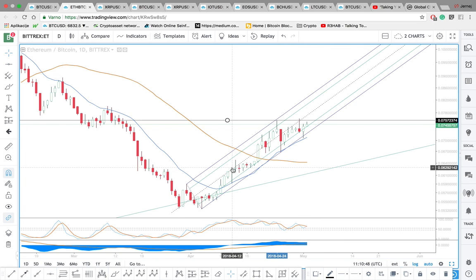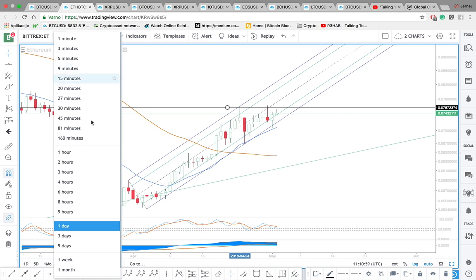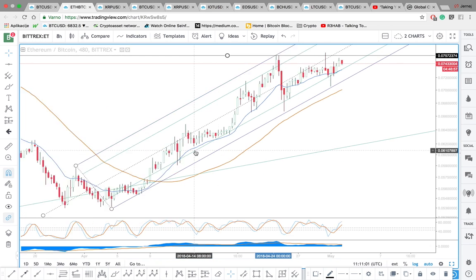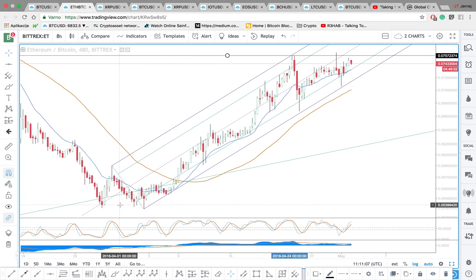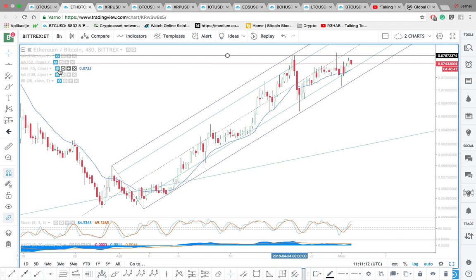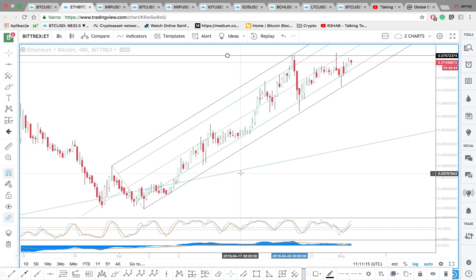But what that means is that usually when Ethereum is making new highs, all the other alts are going up as well. So it is important to watch this. And if we go closer to the 8 hour, lately since this breakout, I've added another channel since that bounce, and I'm just going to take those moving averages out so you have a clear picture. And yeah, you can see that we've been making new highs since the start of April. We've been following this channel really neatly.